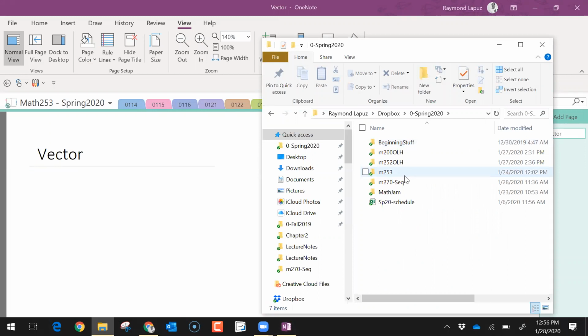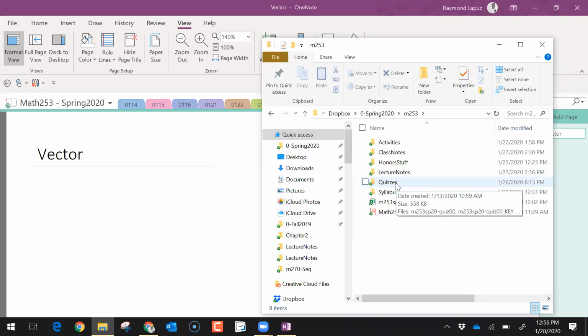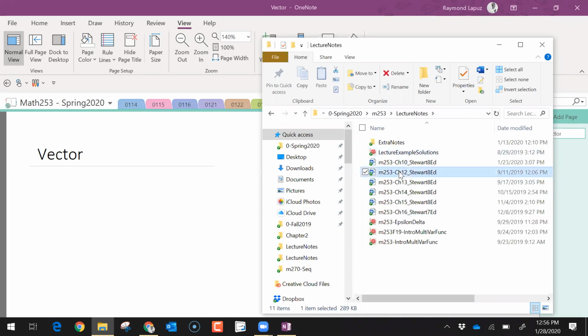So if you've taken physics before, you've probably seen vectors, and you may have seen vectors in the pre-calculus class. I think that would be another place where they might have done vectors. I think Professor Hoffman tried to squeeze the idea of vectors in there one day or 2 days.